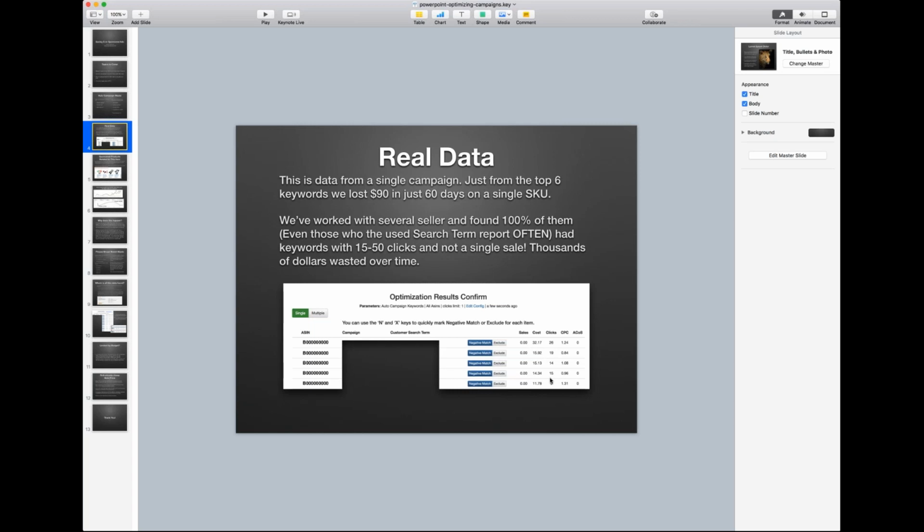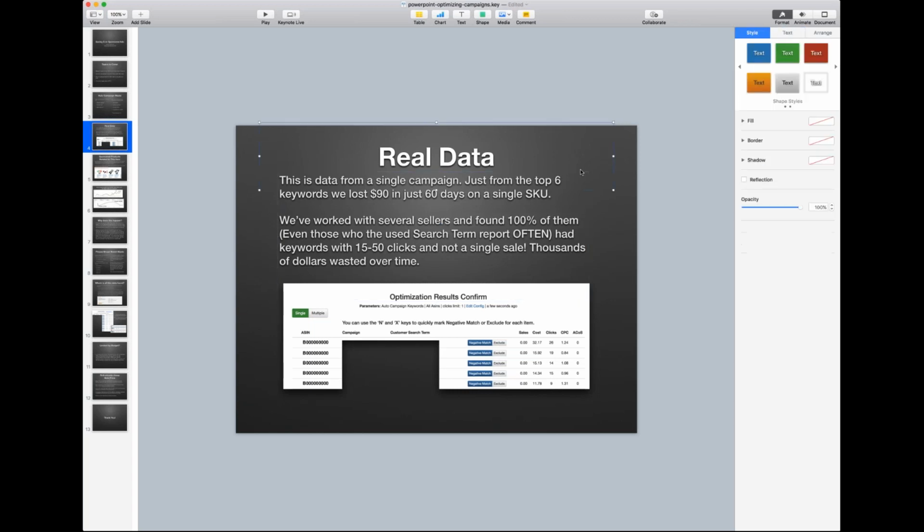Over $90 on a single SKU, right? If you have 20 SKUs, you have 10 SKUs, or even if you have 1 SKU, that's $90 that should be in your pocket, and it's hurting you because you're getting bad traffic to your listing, and that's going to lower your conversion rate, okay? And I should change this to sellers.